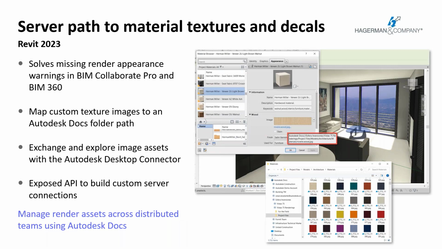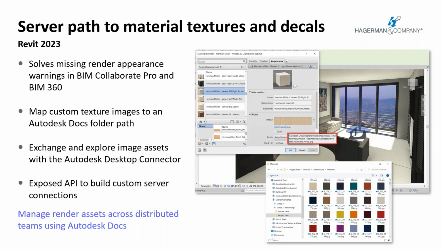Let's see, moving right along here. Revit 23 enables you to share decals and material textures across geographically distributed teams using Autodesk Docs or custom external servers.